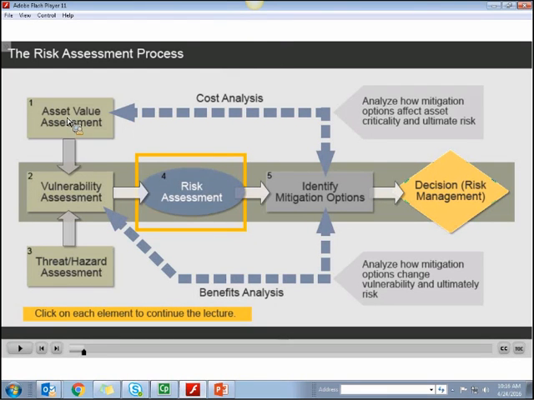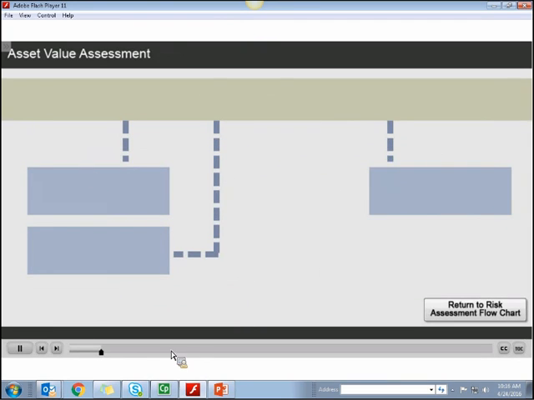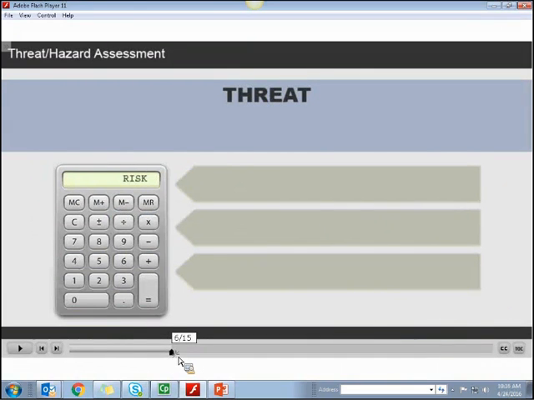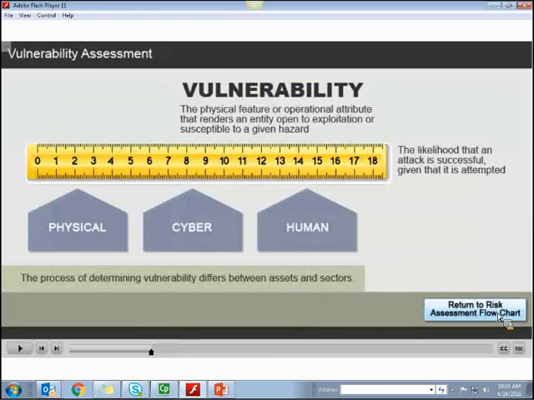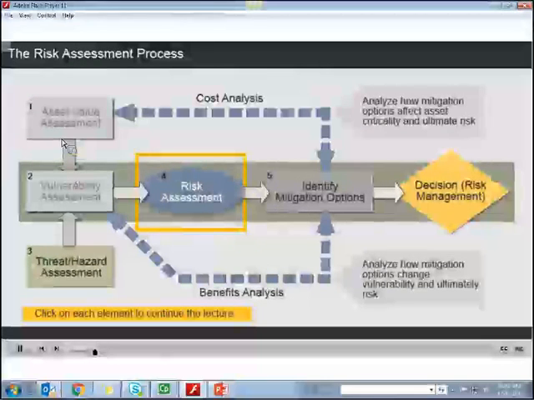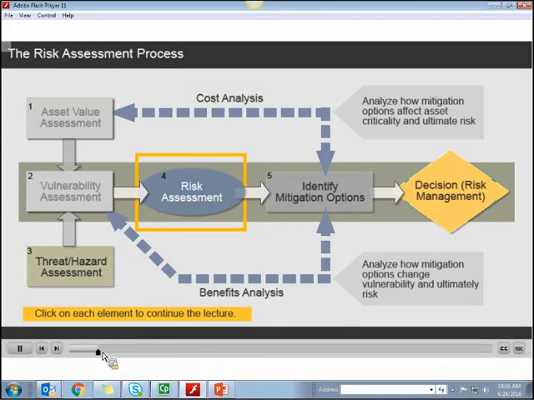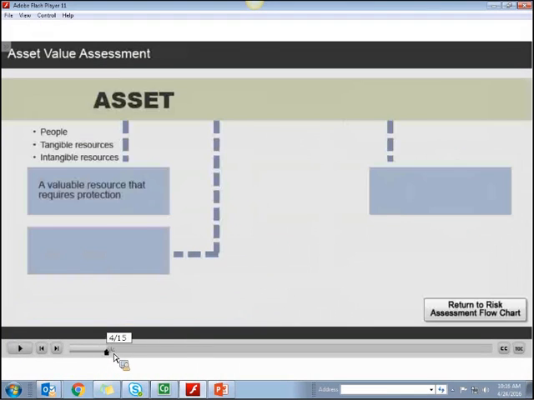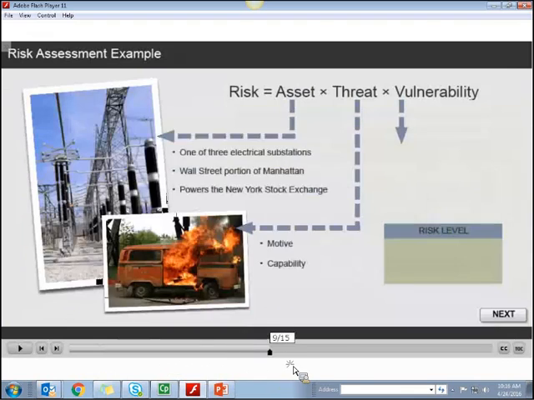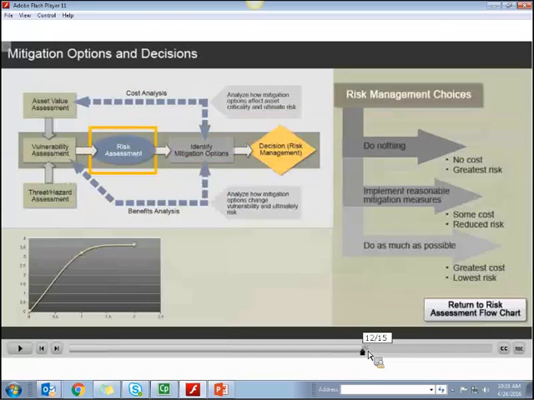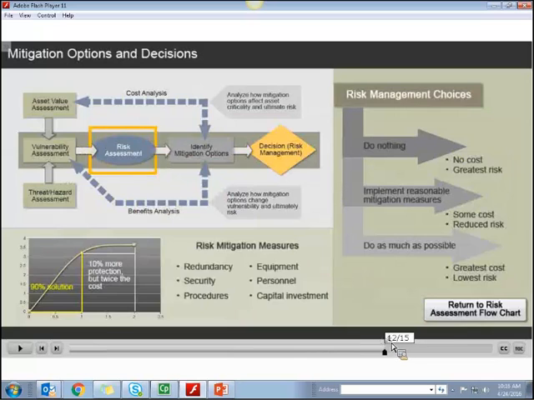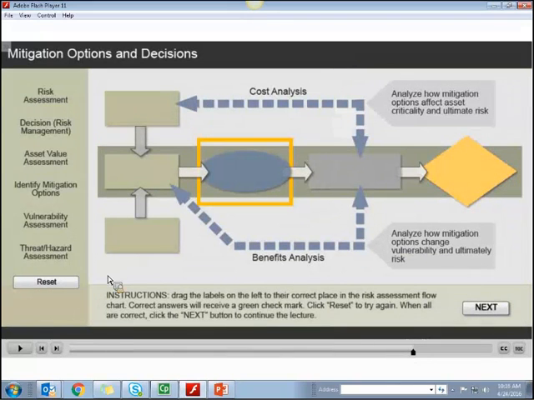Here, a user clicks to go to a piece of content. Let me see. They return to the risk assessment flowchart. And here I visited both of these. And when they visited all 5, I'm going to just scrub through here so you don't have to go through all 5 of these. Let's see. Here they come to the drag and drop.